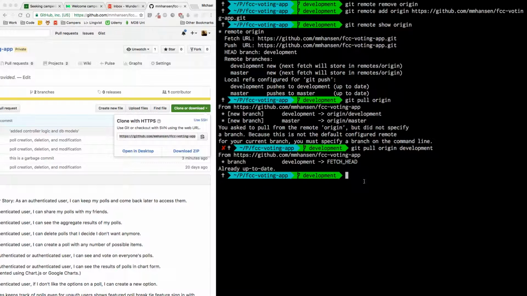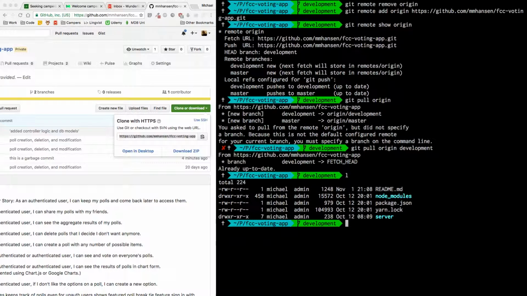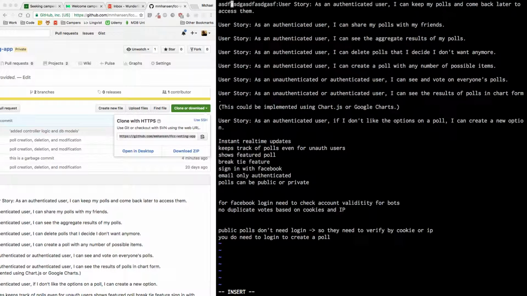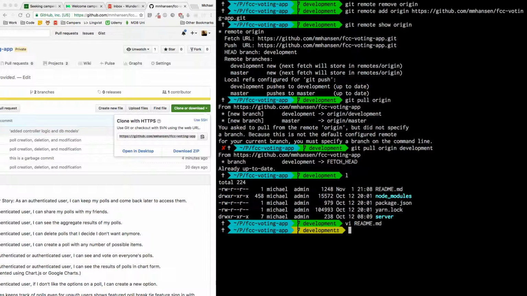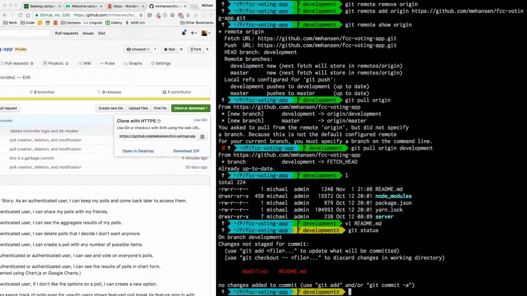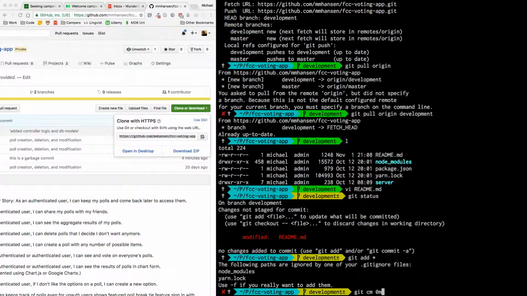So you see it fetched the latest commit in development and then put it in the development branch on our computer. Alright, so what if we made a change to a local file? Let's say, for example, the readme, like you're just on your computer making some changes, and we're just going to throw a bunch of garbage in here. You see that I love throwing garbage in my files. And then we're going to exit out and save, and by checking git status we can tell that there's been a modification. So let's just add this, and then let's commit it.